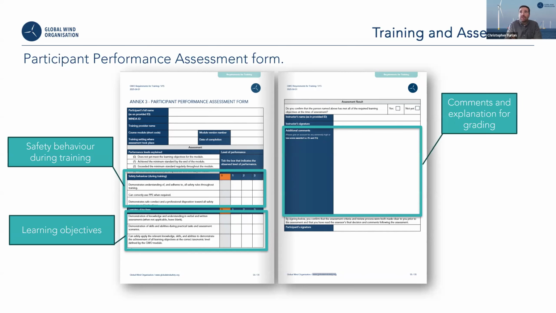Over here, you'll find that we asked the training provider or the instructor doing the assessment to actually provide comments about the scoring. In particular, giving an account if the scoring is low, so a 0, a fail, or if it's extremely high, like a 3. What are the reasons behind that? The other thing you'll notice here is the form is now required to be signed by a participant.